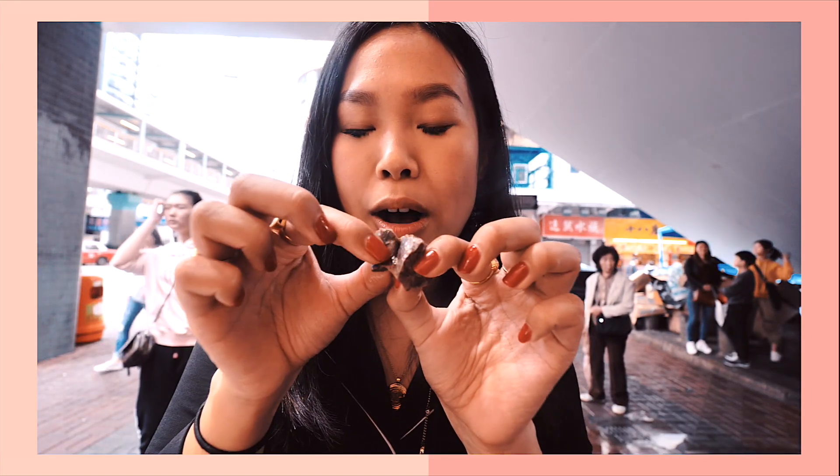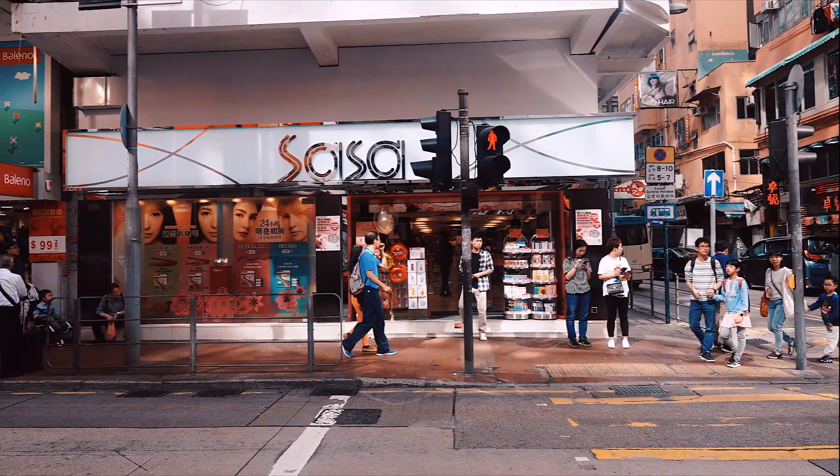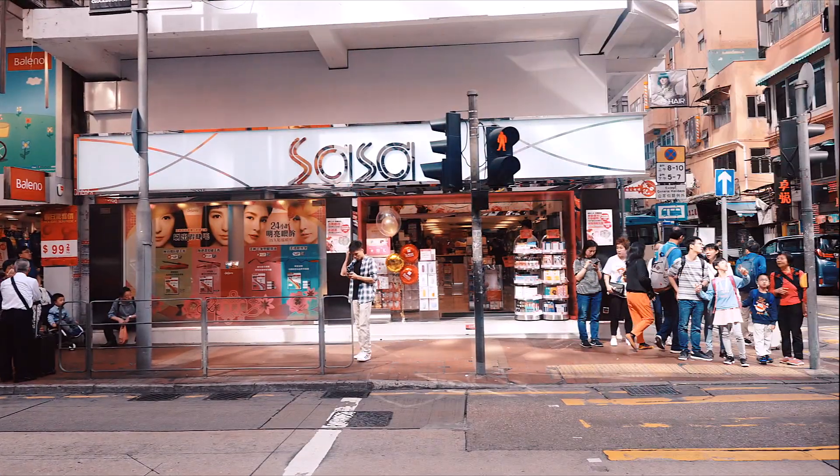I'm going to actually grab lunch after this — hopefully I'll still find room, I'm sure I'll find room, it's Hong Kong. I'm heading over to Tiger Sugar to get some brown sugar bubble tea. I've seen a ton of rave reviews about this place, hopefully the queue's not too bad. Word of warning though: if you don't like oily food, you may not get on well with some of these street foods, especially the curry fish balls, because it is quite greasy — it's cooked in oil and broth. Tiger Sugar doesn't open until 11 o'clock, so I went to check out Sasa for beauty products in the meantime.